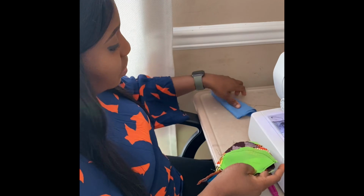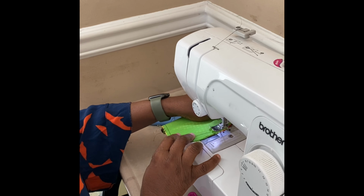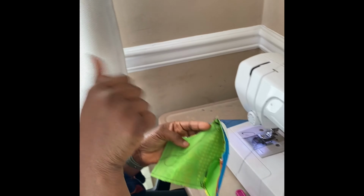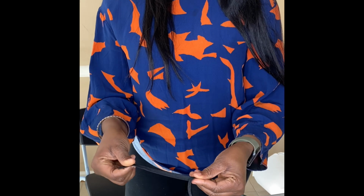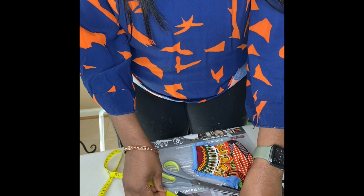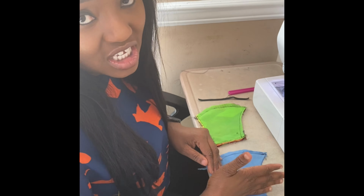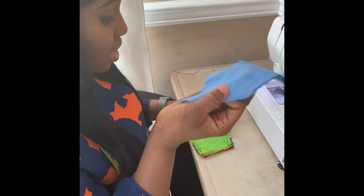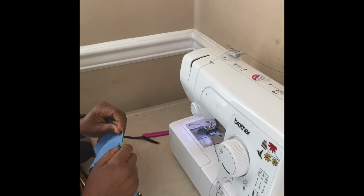Then I join the two together at the center. When I join together, I ensure to back stitch as always. All right, see, that's the center, that's the front. Then I do the same for the lining, join it at the center as well. Get my elastic, 6 inches is what I need. I need 2 pieces of elastic. Then I make sure that I reduce the lining by 1 inch. This is because I'm going to fold the outer one to pass the elastic through. Then I join the inner one, that's the lining, and the outer one, that's the fabric.